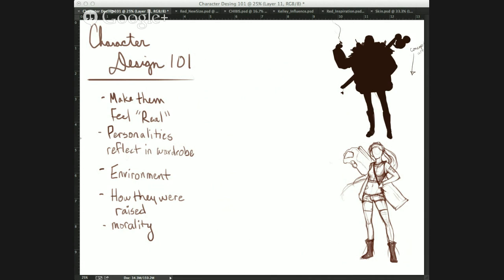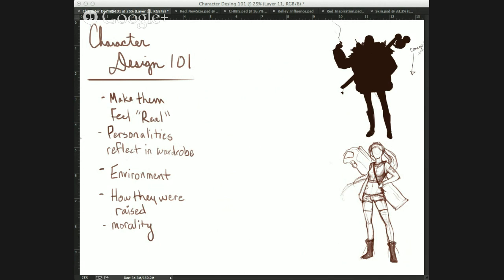Yes, I think you should. When you're creating a bunch of characters that are supposed to be closely related in some way, I think the best thing you can do is put them side by side and silhouette them out. And if you're not able to distinguish one from the next, that's a problem. That means that you don't have enough traits about the character or their wardrobe that make them distinctly stand out from the rest of the group.